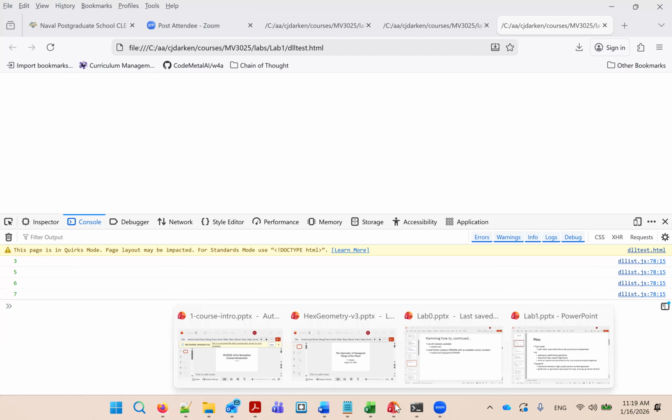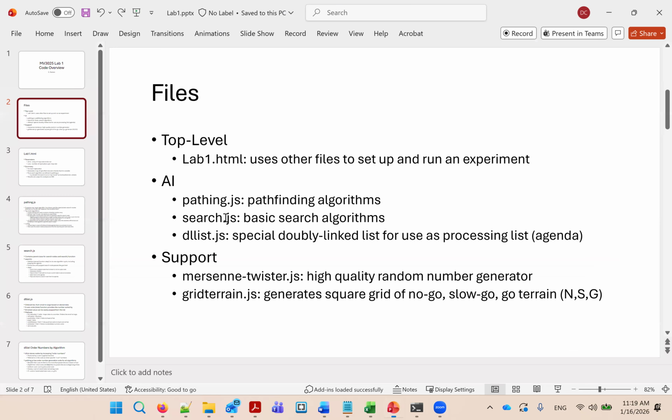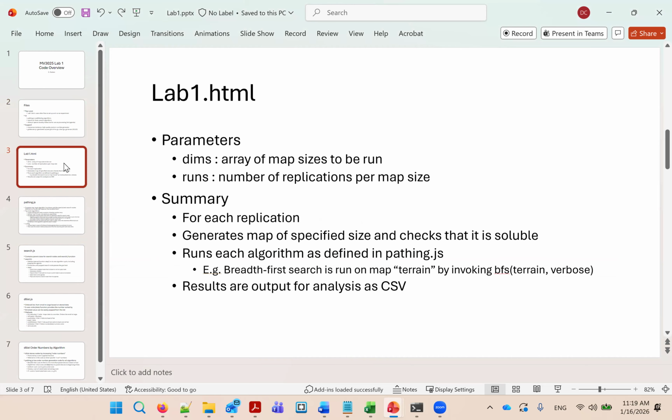All right, let's finish the grand tour of the code, then we'll look at the actual codes. If you look in Lab 1 HTML right at the beginning, you'll see there is an array of dimensions. That is the map sizes that will be run. Right now, it's just one, size 3. You probably want more than that.